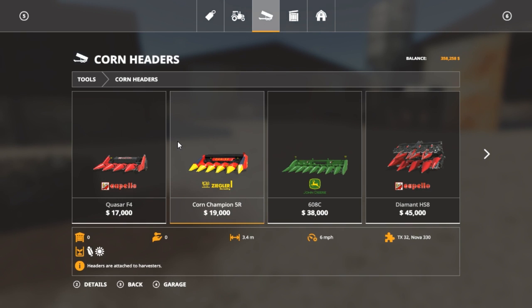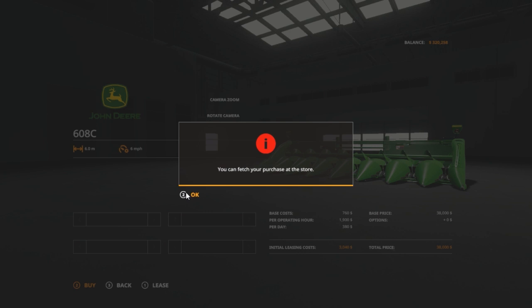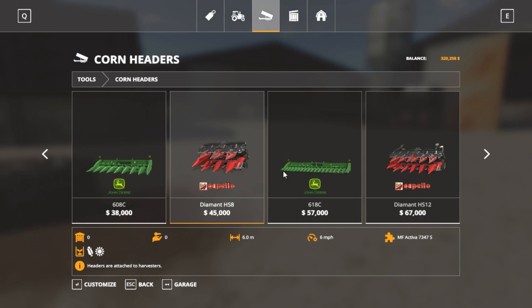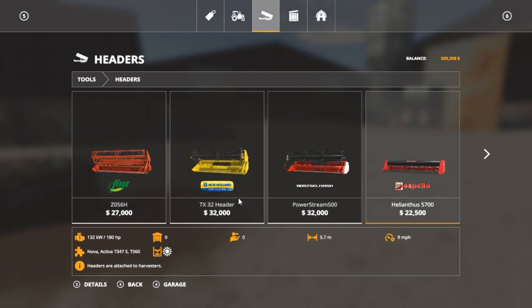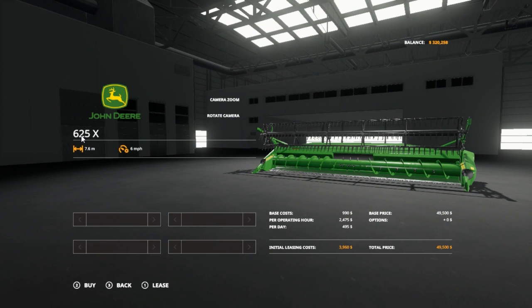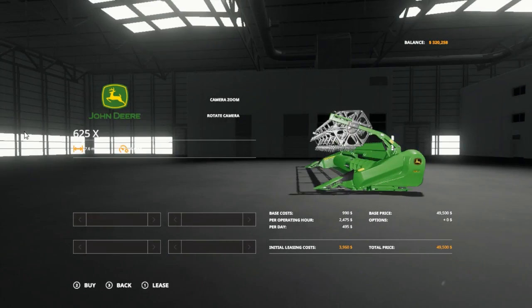And then we got corn heads to buy. We're going to buy the 8-row that goes on our combine. Plus, we have an 8-row planter, so the rows will line up in the game. It's not really necessary, because you can run any size of planter, and it doesn't matter. But in real life, they would line up. We'll buy the old 25-foot. I don't know what the X stands for.